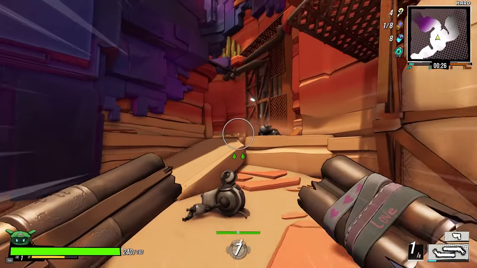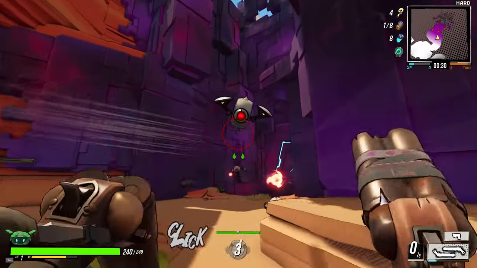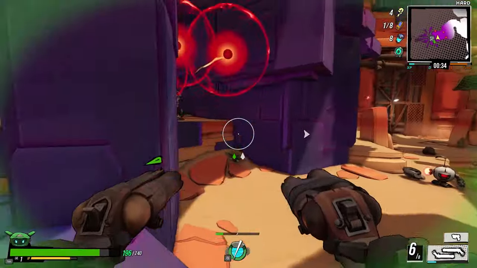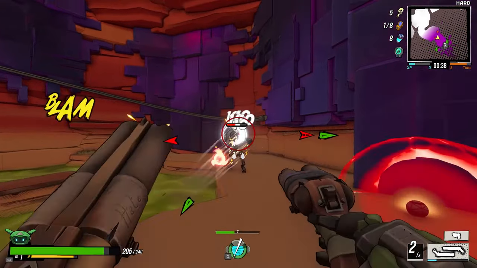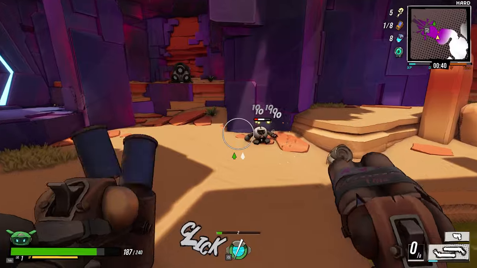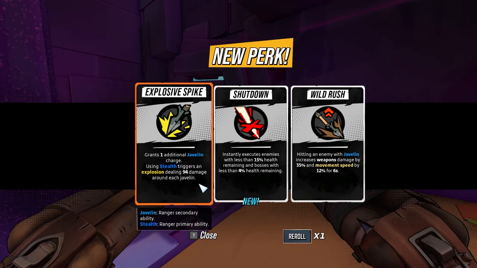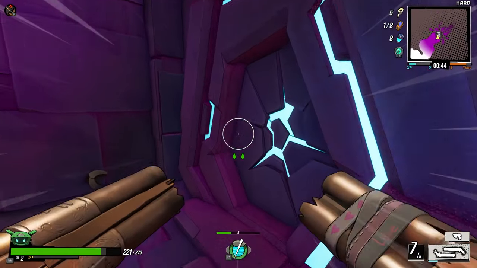These are kind of cool. Nice, level up. Let's see. Exploded spike. Yes. And that is nice. Wild rush. I'll take the wild rush.